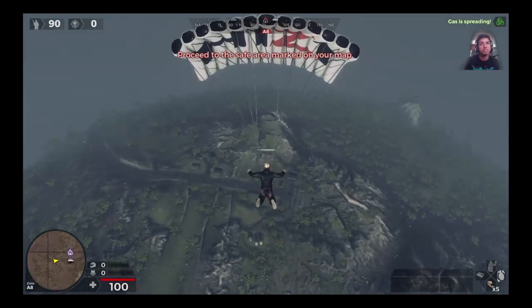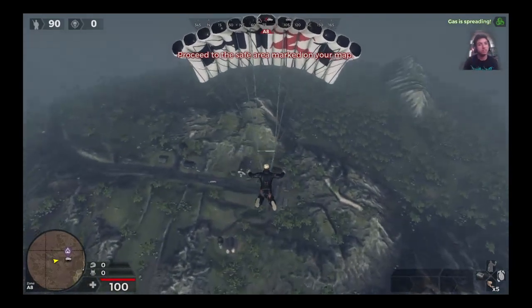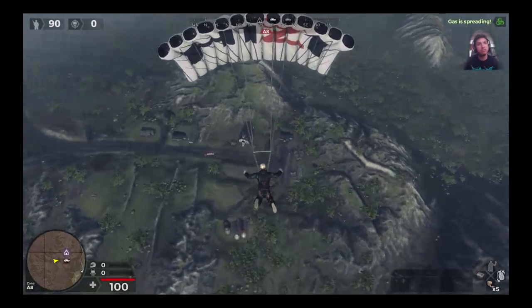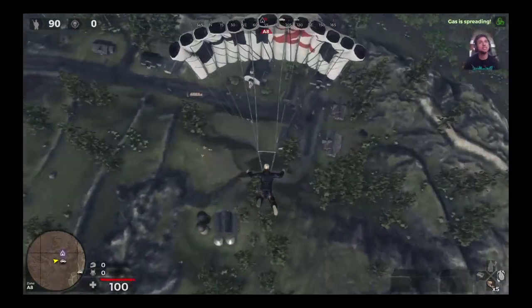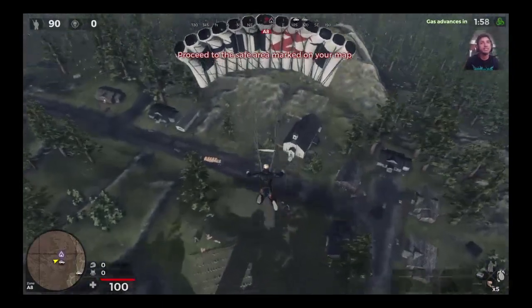Alright, this time I hope it does not glitch. Yeah, there's still a lot of stuff they have to fix. They have to fix when you fly under. Oh yeah, we have the H1Z1 parachute. That's sick. Forgot that we had that. That is awesome. I love it.